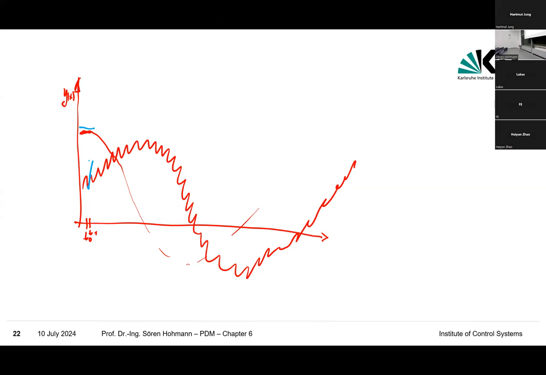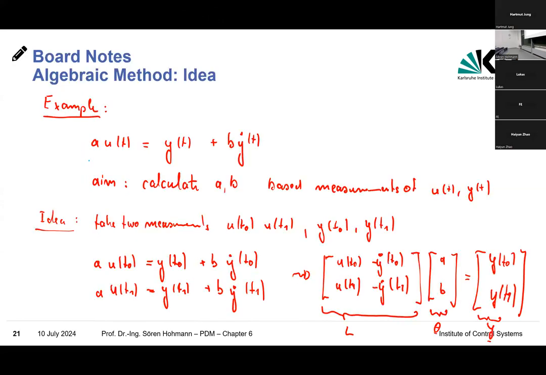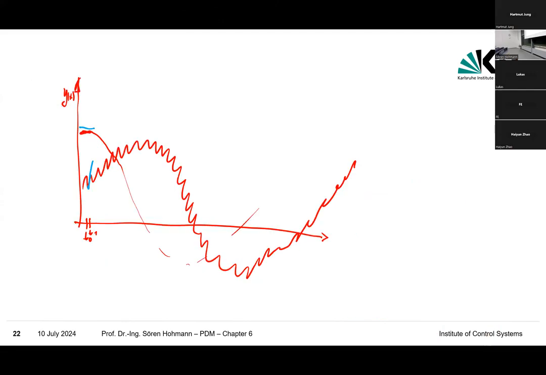But, well, I have another idea, which looks like this. Remember your equation, which is here on the top. U of t is equal to y of t plus b u dot of t. Why not integrating the equation? Looks good, isn't it? No derivatives at all. I integrate the equation. So we do the following. So A instead. So perhaps it's the green way.